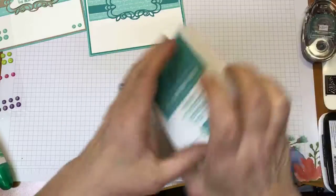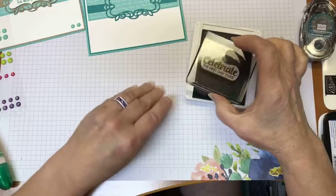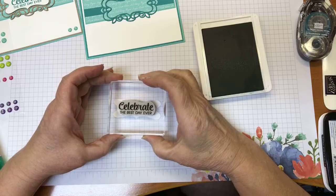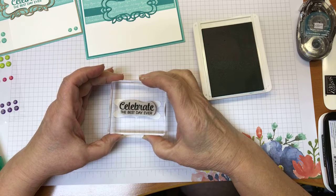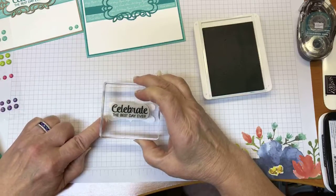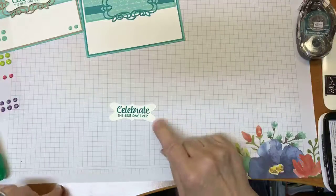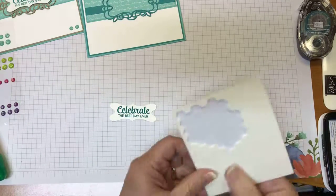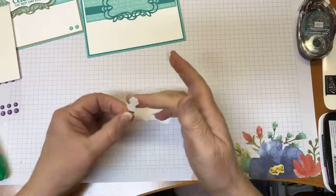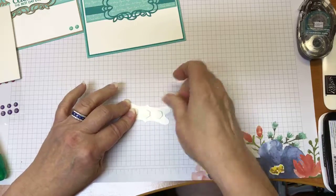Let me bring in the stamp, Bermuda Bay ink, and fingers crossed that I can get this stamped up okay. Notice I get quieter when I'm stamping and concentrating, so we'll see. Hey, not too bad. So let me just set that off to the side. Now this is where I'm going to pull in my dimensionals. This is really all the dimension that I have, just for this piece here. So let me put a couple of them on the back.